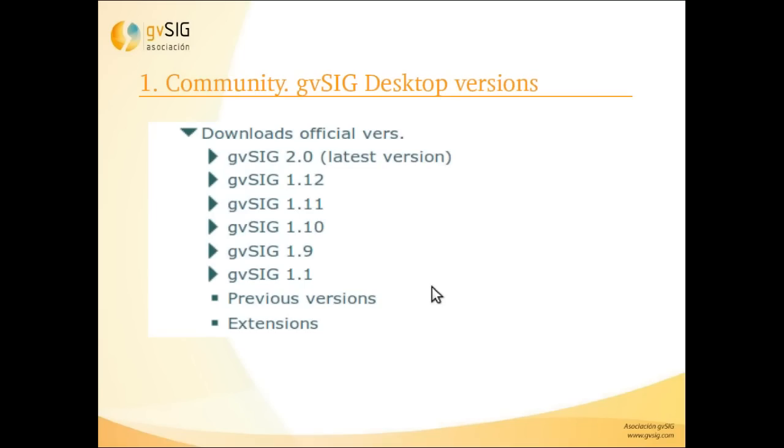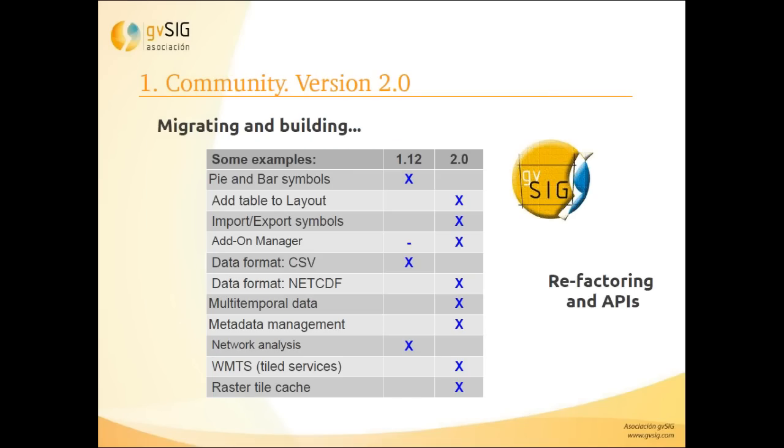I wanted to talk a bit about the differences between the 1.12 and the 2.0, because you are going to see that the 2.0 version is the latest one, but it does not have all the features that the 1.12 has. I want to explain a bit on the next slide why there is that difference. Here you can see a small table in order to compare both versions.